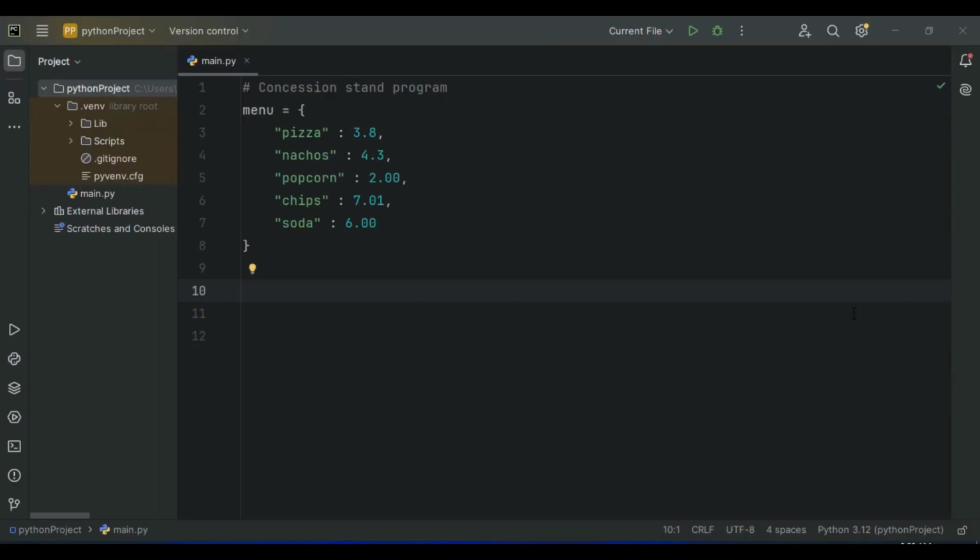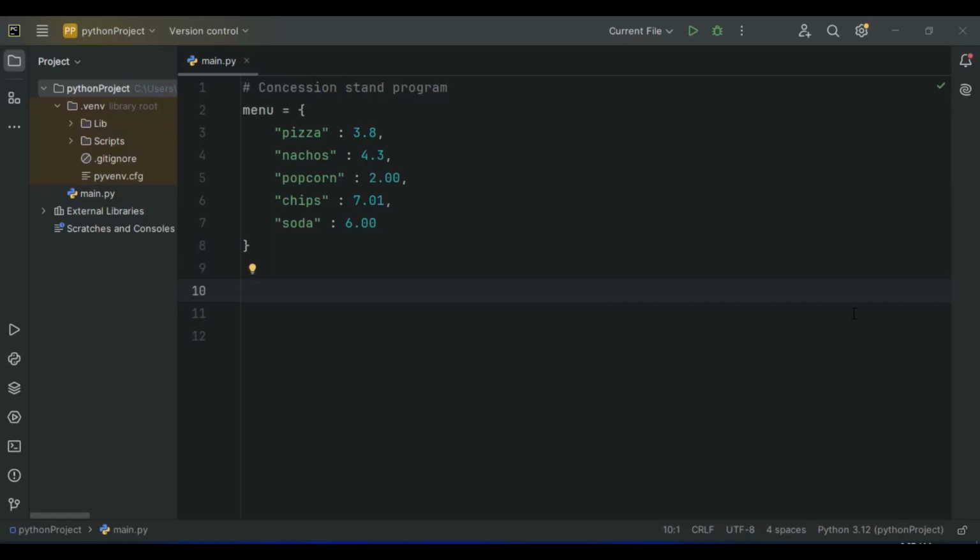A concession stand program is actually a program that will present the user with a menu of items to buy with their respective prices, and then our program will give a chance to the user to select the items from the menu which he wanted to buy, and our user can select multiple items from our menu. After the user finalizes the selection, our program is going to calculate the total of the items he selected from our menu and then present him with an invoice.